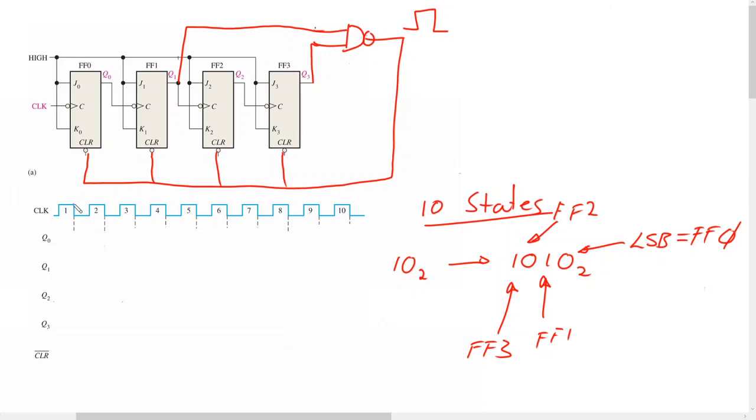It is an asynchronous counter since the external clock is only connected to flip-flop 0, and all the other counters essentially have the clocks connected to the output of the previous counter. So let's see what the output of flip-flop 0 will look like. It will only toggle on the falling edge, so on each falling edge we now have a change of the logic level.